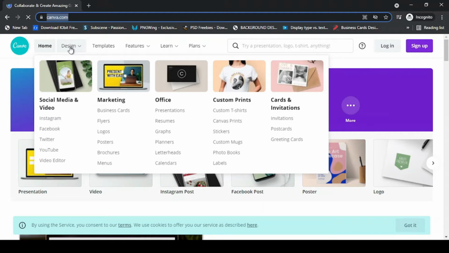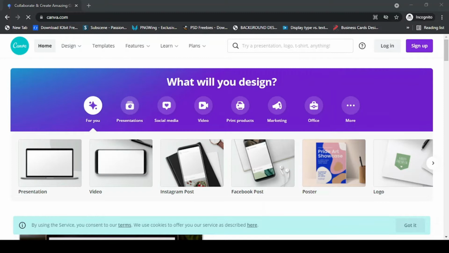its own preset size, so to say. Instagram has its own size. When you check your Instagram page, all the pictures you see have a required size they have to be in. So an Instagram post has its own dimension.